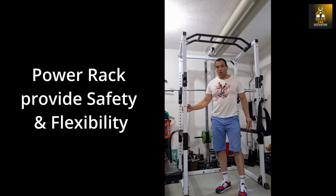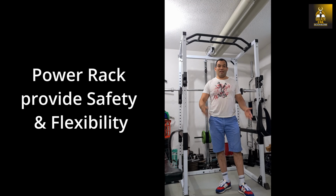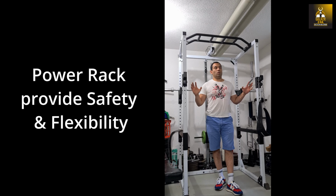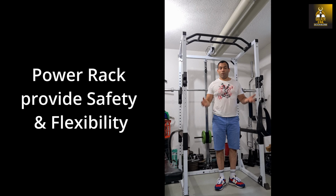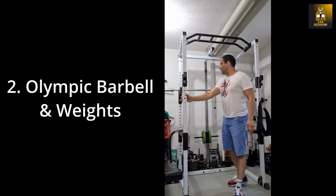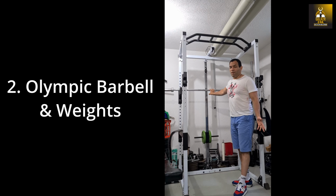I'm not going to go through every single attachment that you could put in a Powerrack, but some have attachment areas, for example, for landmines, to do T-bar rows and all sorts of things. So a Powerrack really opens up a whole range of different possibilities for your own home gym. But at the very, very least, I think, for safety's sake, you should definitely have a Powerrack or a half rack. As I mentioned, number two, most important thing really out of everything you can own, even if you can't have a Powerrack, if you can't have a bench, get yourself a good bar.